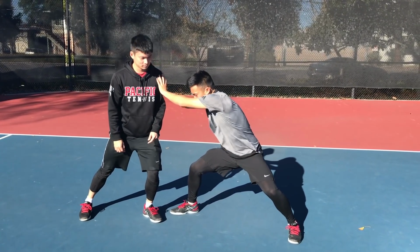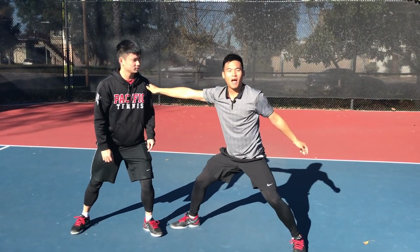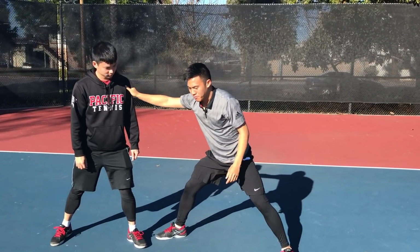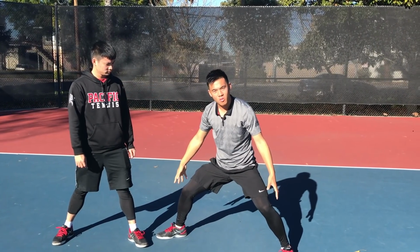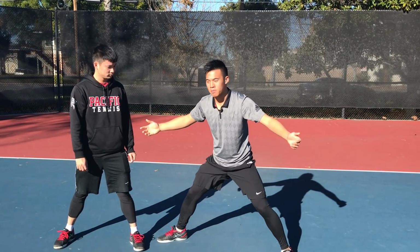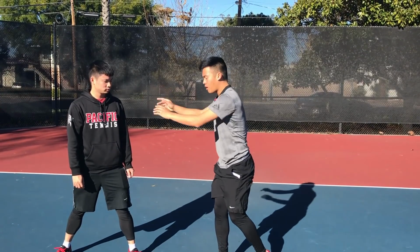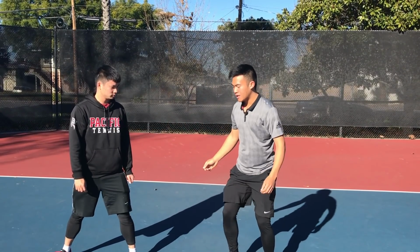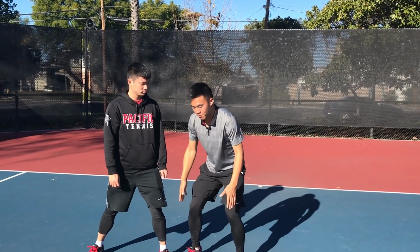Now, if my feet are too wide like this and I'm trying to push, I can't really push him very hard. And why? Because my base is too wide. I can't use my legs. Actually, my legs are stuck. My legs are immobilized. If I want to apply serious force to him and push him far, I'm not going to have a wide base. I'm actually going to get really close to him like this and have a more narrow base.